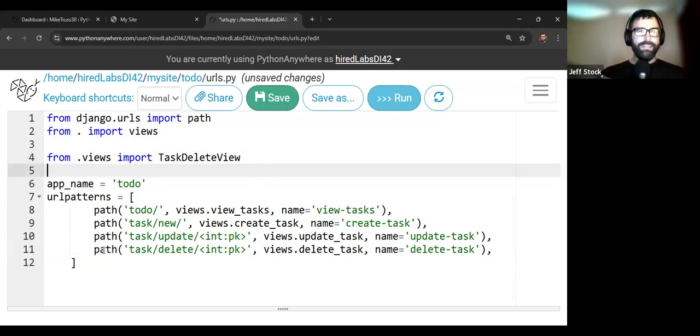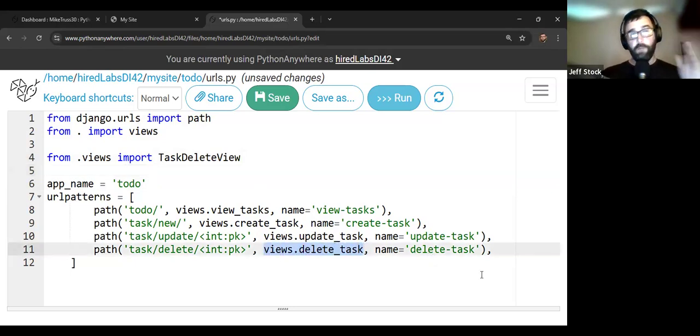And then we have to update our path itself in this section right here, because we're no longer going to use our function-based view, the delete underscore task view. We're going to use our task delete view that we imported up here. So we're going to take this call out and replace it with the name of that class, task delete view.